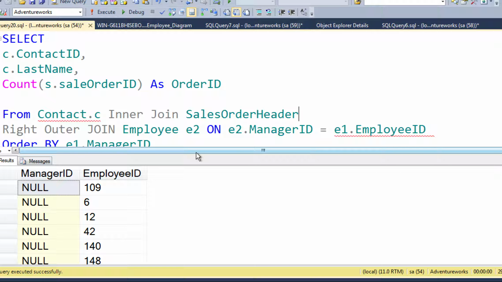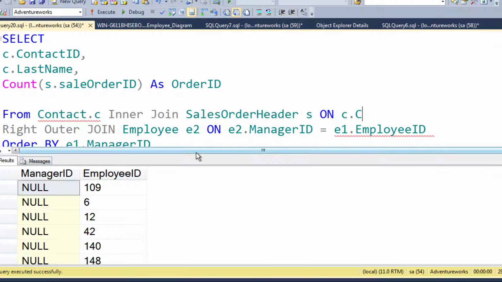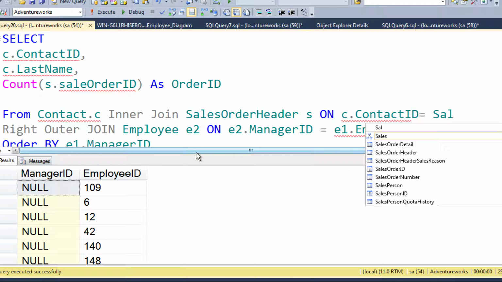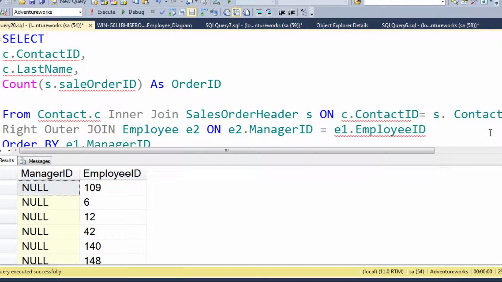On, so I'm going to name that as S, and on it will be C contact ID with sales order header, sorry, which was S, S contact ID. And just by doing that, I have joined the tables.